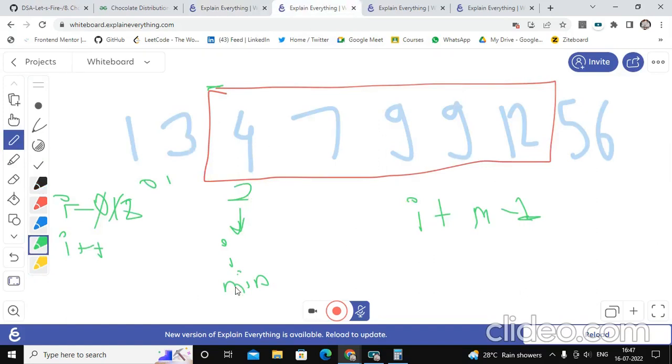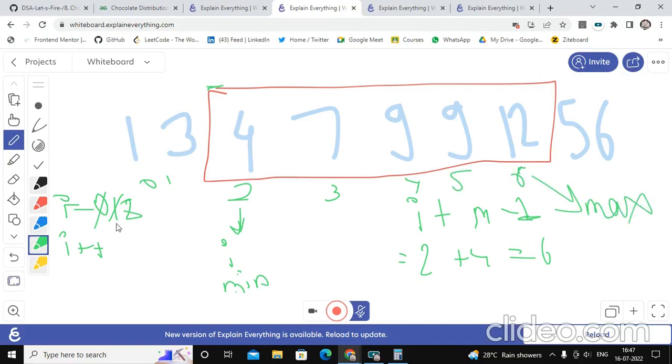So here my first element, which is the minimum, is at the ith index, but the last element, which is my maximum, is at the m minus 1 position, that I also know. But here my window size stays the same, while the window location is changing, so I'll just keep on adding this i. So here i is 2, plus m minus 1, which is 5 minus 1, 4, so it is 6. As you can see, 0, 1, 2, 3, 4, 5, 6, we get my last element, that is my max element.